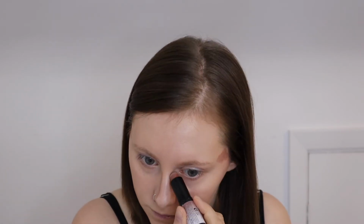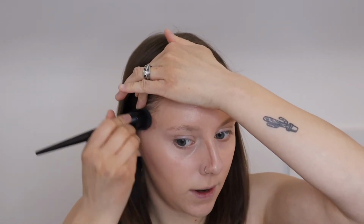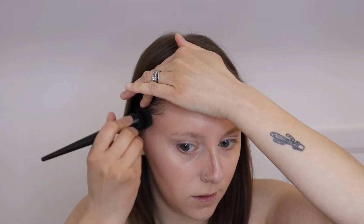The next place I'm going to contour is my temples. And I'm just going to lightly do that because I have a skinny face, so I don't really need it to suck in much more. But I do like to just do it to add depth. And then I also do down the sides of my nose. And I like to make sure that I am pushing it up into my hairline.